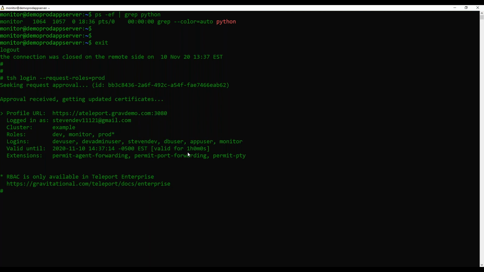So now I have a new status, and in each of these cases, I'm getting a new certificate. You notice that before I had an 8-hour certificate. Now I've reduced it down to my 1 hour, which is because it's a more sensitive environment. That's why it's reduced. So in this case, I'm going to go in, but instead of going in as monitor, I want to go in as app user. In this case, I'm going to run what I know to be the right Python script. And we run, and we'll let testing let us know if we're doing any better.